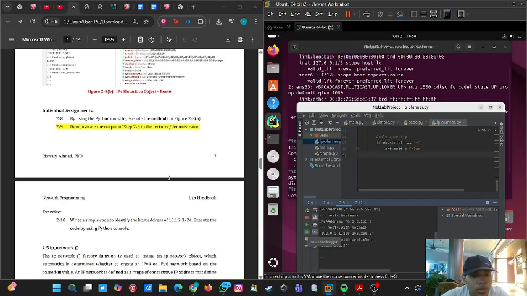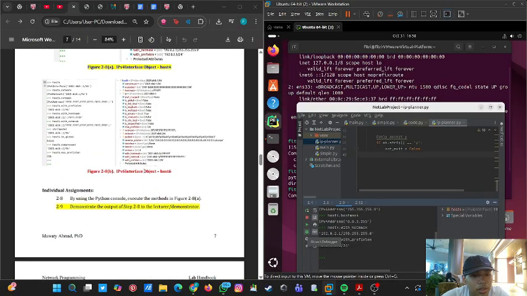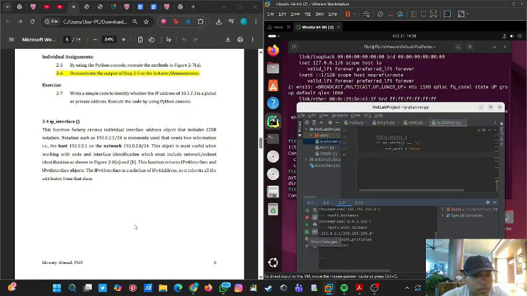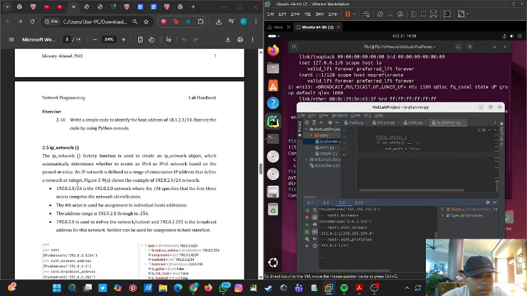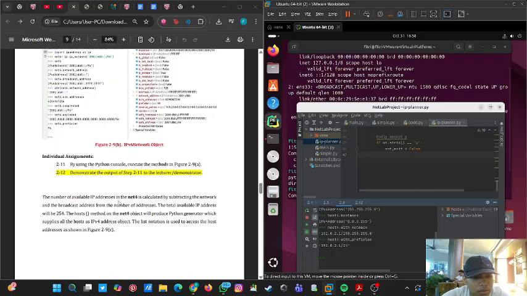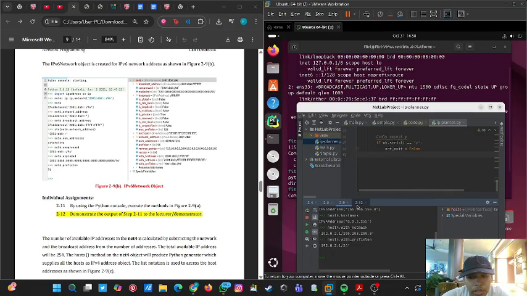And then we move to the fourth part, which is the network part. In the network part, this is the syntax to create the IP address for a network, and the argument is the network IP address and the prefix. As usual, we can see the type of the variable, whether it's for a network or not.